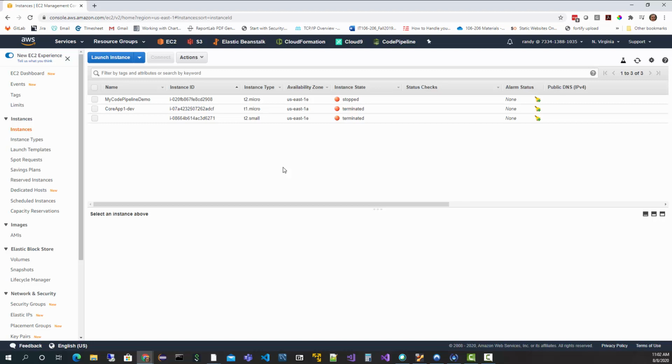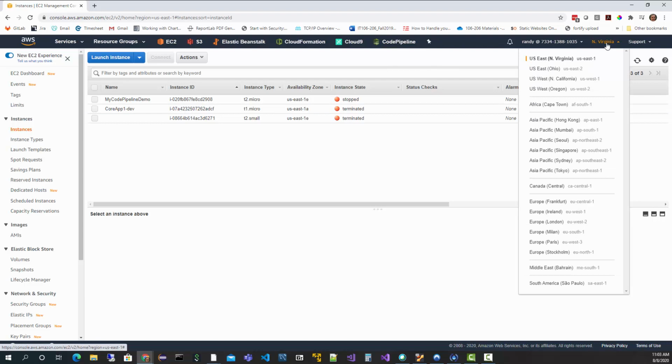Another thing I'll point out real quick: it's important within AWS that you provision the different resources all in the same region. Amazon is broken down into different regions and availability zones. When you create something, you want to make sure you put it in the same region as all the other things you've created. Otherwise, it may not be able to access everything, or there might be a performance issue depending on what you're doing.